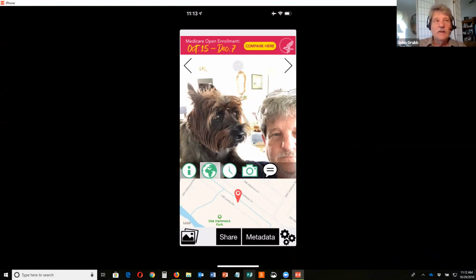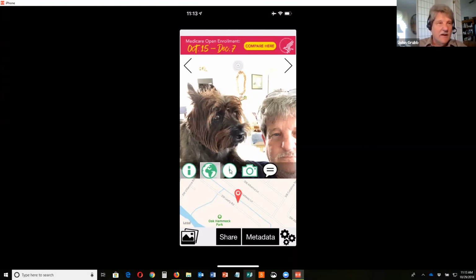When you go back later, you may have forgotten where a picture was taken. Like me, I take tons of Florida East Coast Railway pictures. Sometimes when I look at the picture, I'm not sure which crossing I took it at. But by using this and using the map, I can get a pretty good idea of where it was taken.